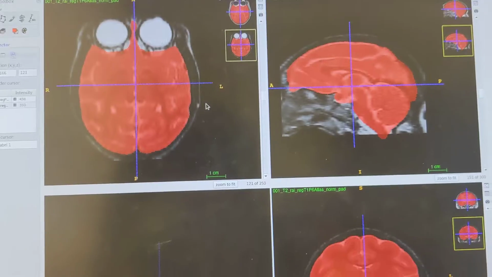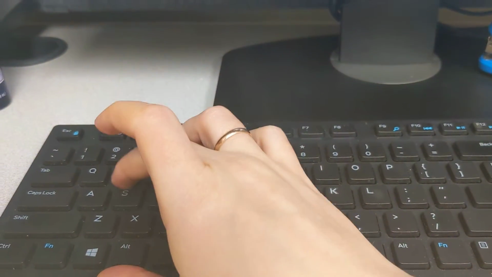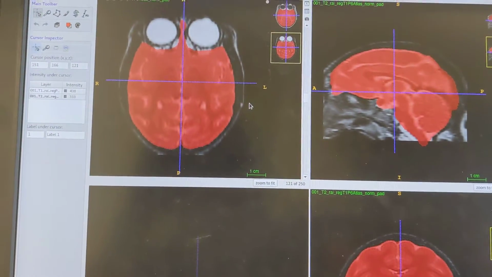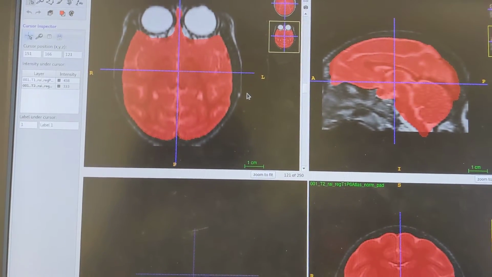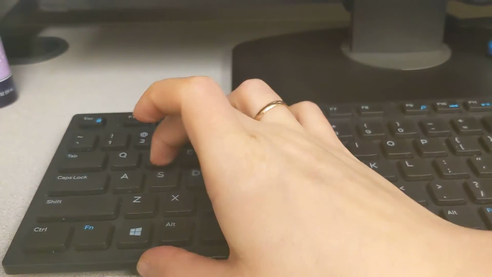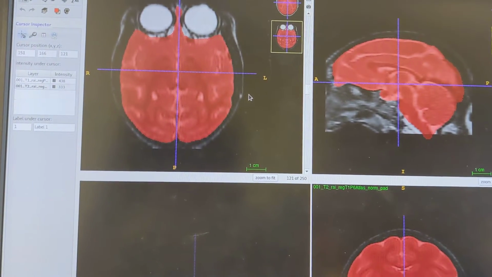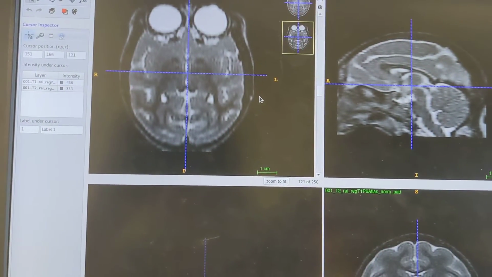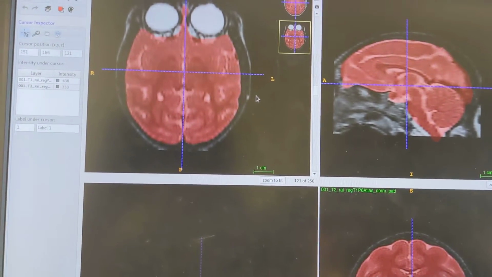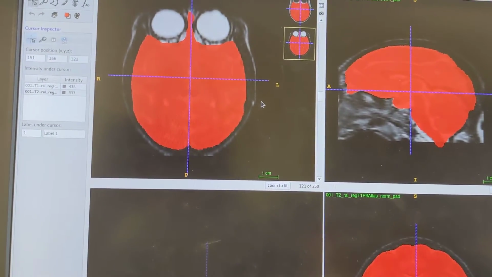Pressing just the S key, you can switch the mask off and on. Using A, you can change the transparency, and with D, you can put the transparency back.